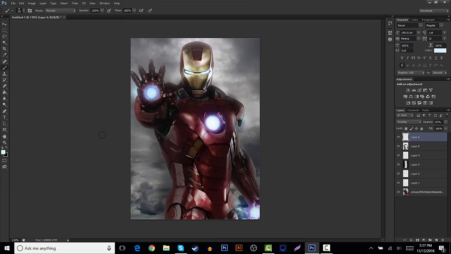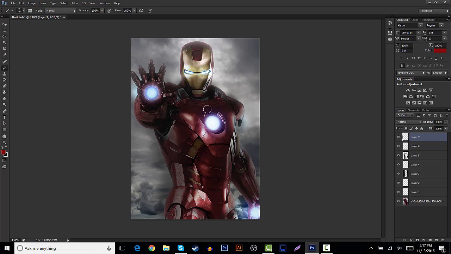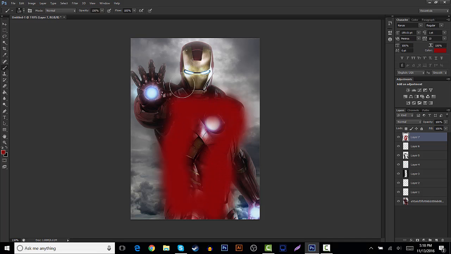So now we're gonna make it a little bit brighter, more vibrant, I guess you could say. So create a new layer, make the color dark red for this, press OK, make the brush a lot bigger, and just go on the parts that are red. So just get all the parts that are red right here, on the sides, onto the arm right here.